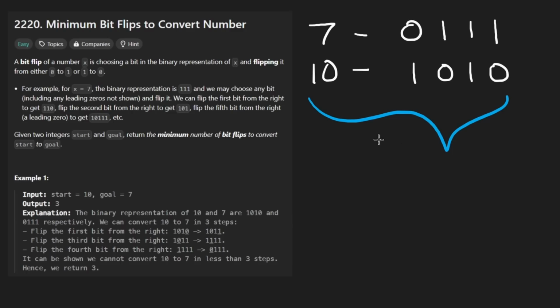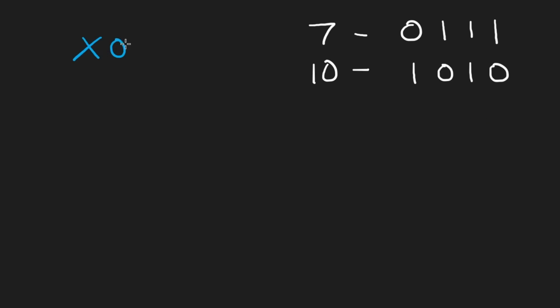Now for the second solution. Do you remember that there is something called the XOR, the exclusive OR? It looks at a position, and if the two bits are different, then it'll put a 1 in the output. If they're the same, it'll put a 0 in the output. If they were both 1, it would put a 0. If they were both 0, then it would also put a 0.